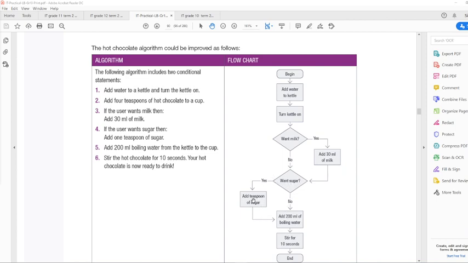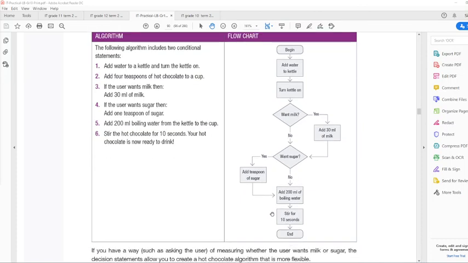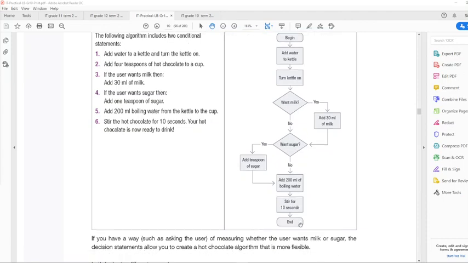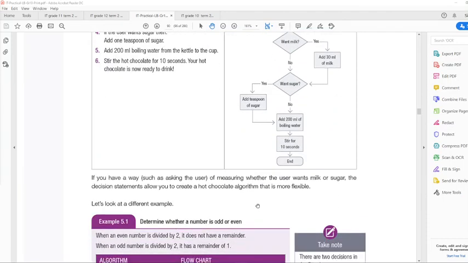If yes, then the sugar is added. If no, we're going to add the boiling water. We're going to stir for 10 seconds, and that's the end of it.